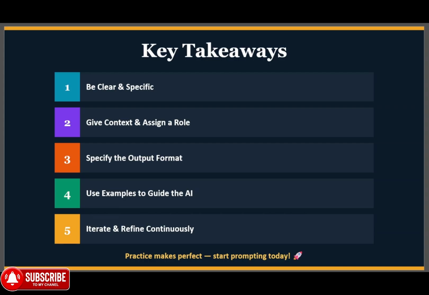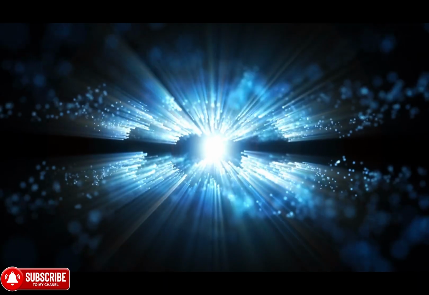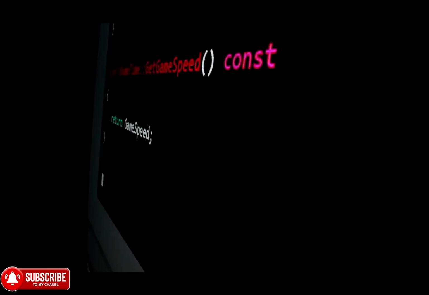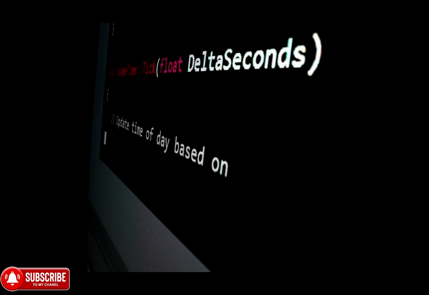Rule number 5, iterate and refine. We turned a generic LinkedIn bio into a powerful, bold, specific one in 3 turns. Never give up after the first response. Keep refining. And the bonus: chain of thought, ask the AI to think step by step. It will catch its own mistakes, walk you through complex problems, and give you answers you can actually trust and verify. AI is not magic, but with the right prompts, it might just feel like it.